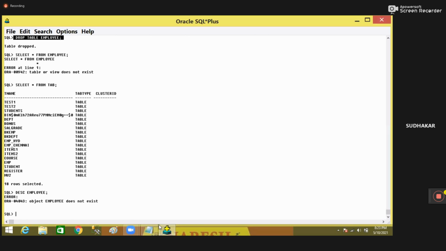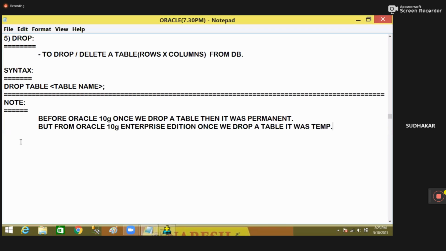For this purpose, some new features were introduced in Oracle 10G Enterprise Edition.